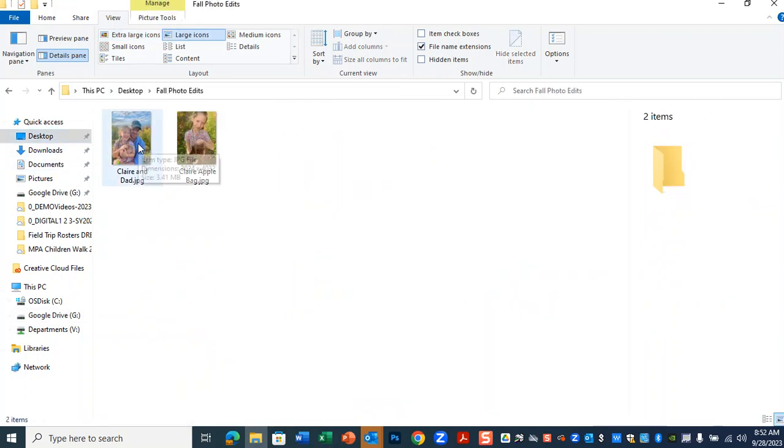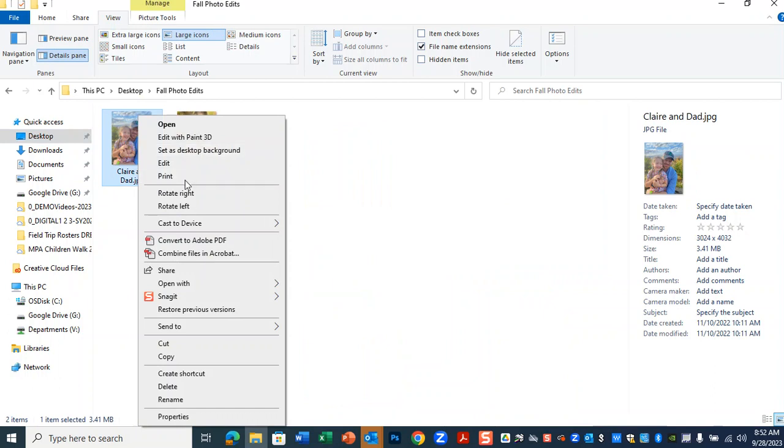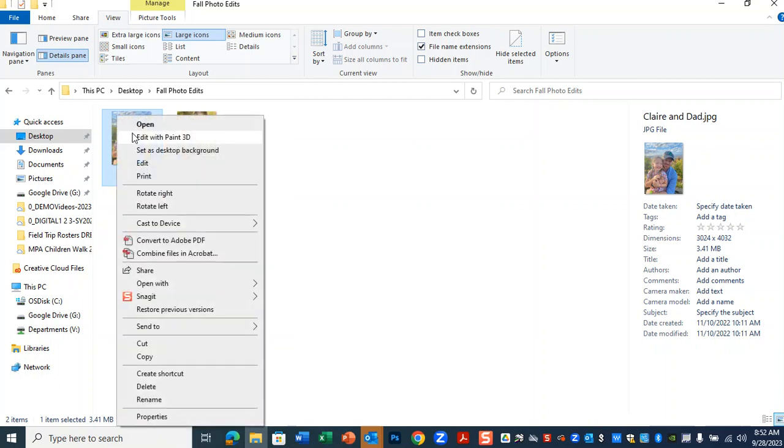All right, this is the photo I want to print. So I'm going to right click and then I say print. If you do not have this, there's a little thing at the bottom of your computer. It says show more options, I believe. So you have to click show more options and then this menu will come up, okay? So you're going to right click. You're going to say show more options, which is down at the bottom. Mine is a different Windows system, so I don't have it. Show more options. It's somewhere down here at the bottom of the menu.